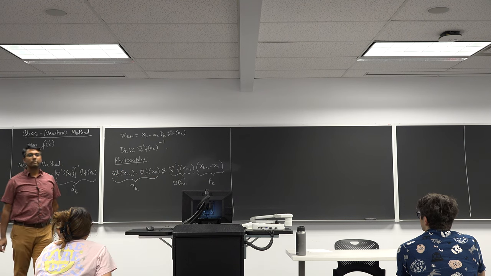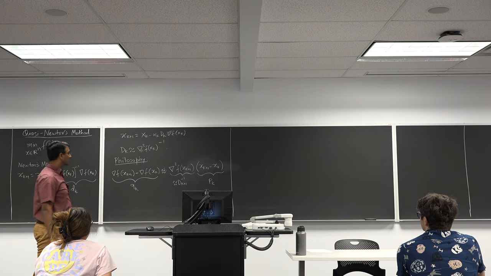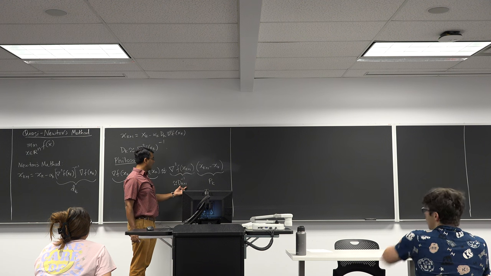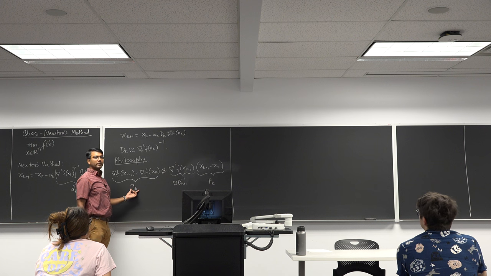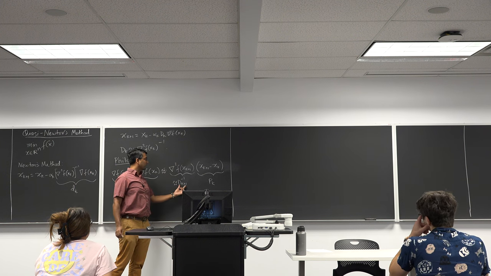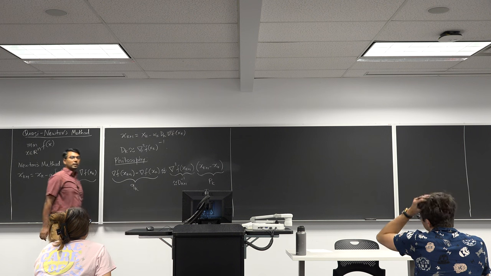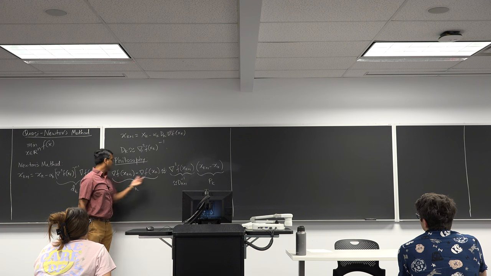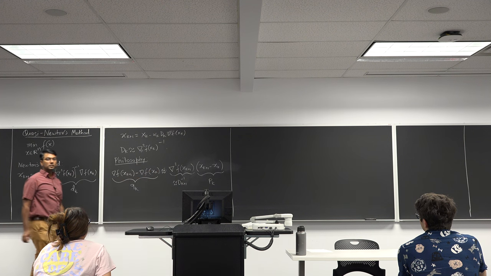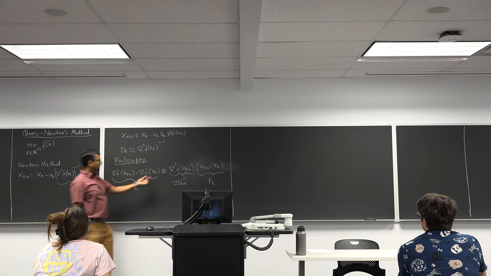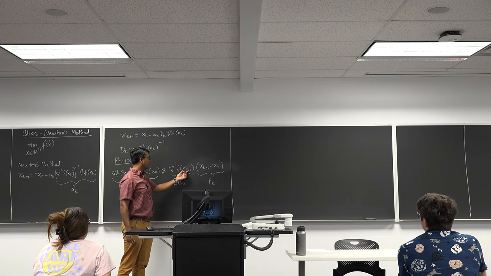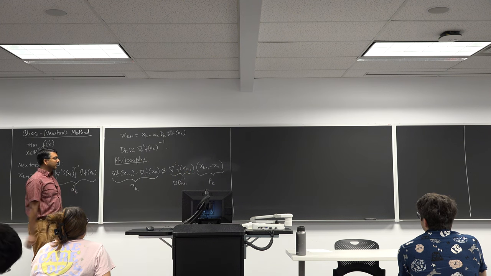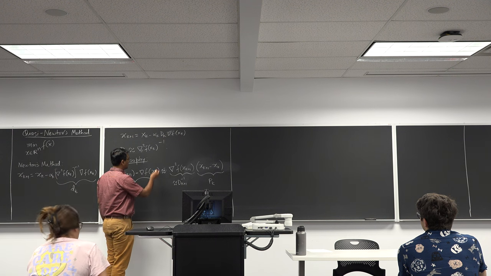Why is that second derivative at xk plus 1? Why not at xk? You can pick xk, but there is a specific reason: we want to get the update for dk plus 1 in terms of pk and qk. pk and qk are something I'm already computing, and I want to get this inverse, so that's why I've used xk plus 1 here. If I use xk, then this is not useful, because when I'm computing dk, I'm not computing the gradient of f at xk plus 1. So it's just an approximation. I can pick xk, I can pick xk plus 1, or any point in between, somewhere on that line. This comes from the Taylor series approximation.